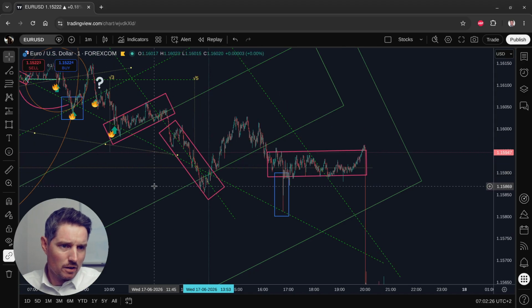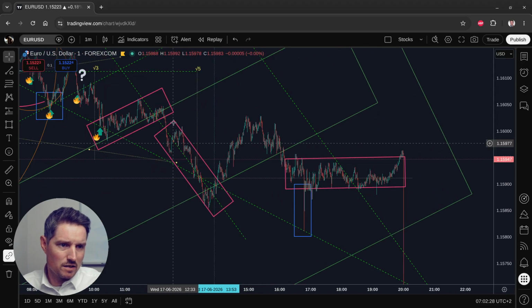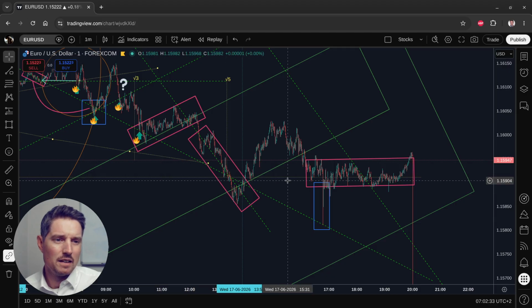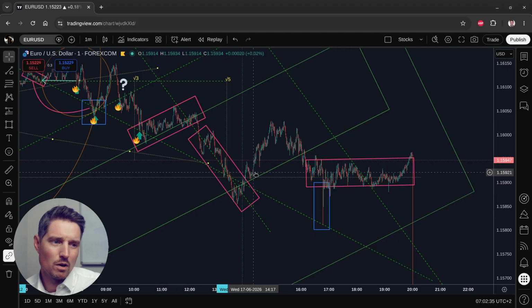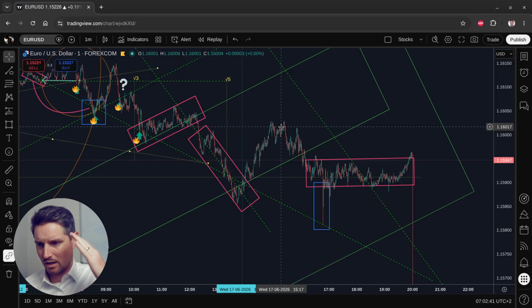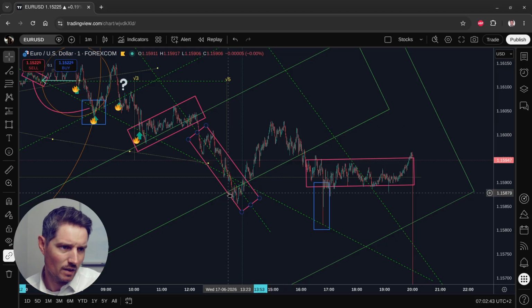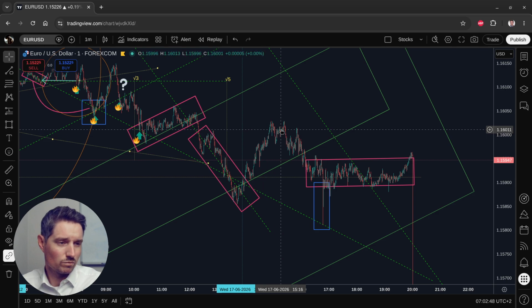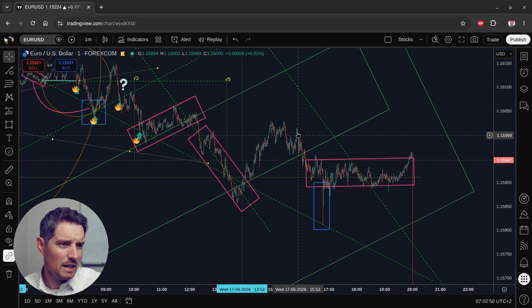Maybe at that point where price did move below this price time path, that could have been a point where you're saying, okay, well, we're going to go down. But as you can see, the market is then shifting up. So it is then retesting the possibility of maybe going long or maybe turning bullish.